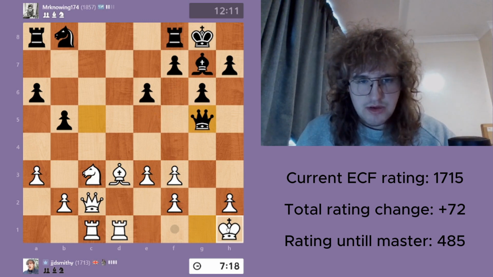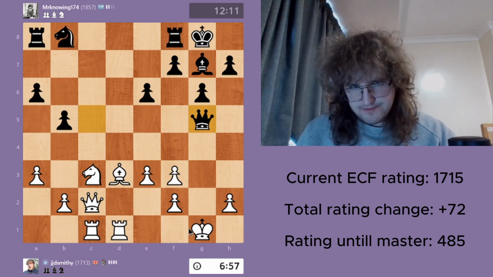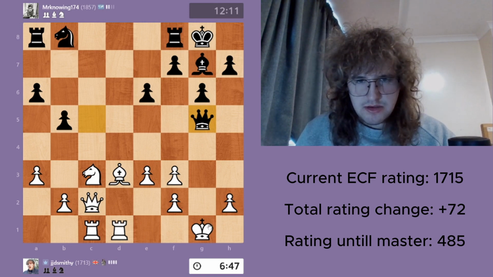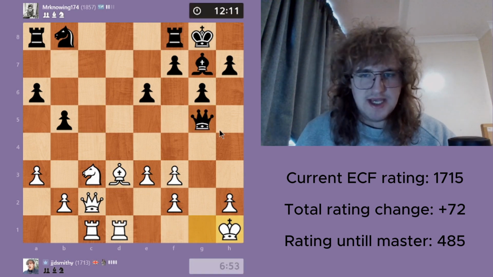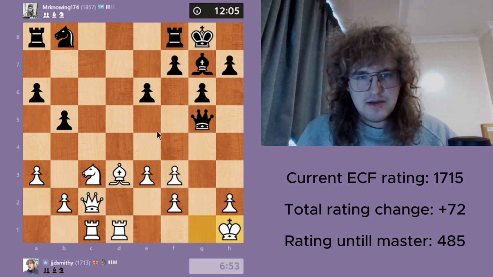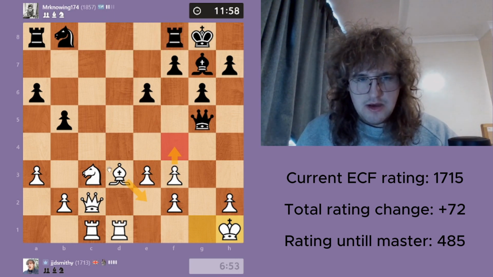So we go to h1. Or do we actually? Do we go to f1? No, surely we go to h1. It's interesting though. Yeah, we got to go to h1. It can't not be h1. We can't get closer to the rooks. The rook's coming in. I think f4 with a bishop e2. And we just look to trade off.